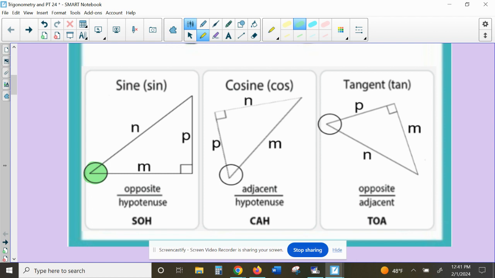Okay, so let's look at our picture here. Now we are going to pretend like we're standing on this little green circle. Okay? Now this has three sides. See them? We're going to name them either hypotenuse or opposite or adjacent. Okay, so if I look at this green circle, I always do hypotenuse first because he's the easiest to find. So which side is going to be my hypotenuse in this picture? N, because it's opposite the right angle. Same as right here. So put hypotenuse on this guy. I'm going to abbreviate everybody: hyp, opp, and ADJ, because I don't want to write out those words.